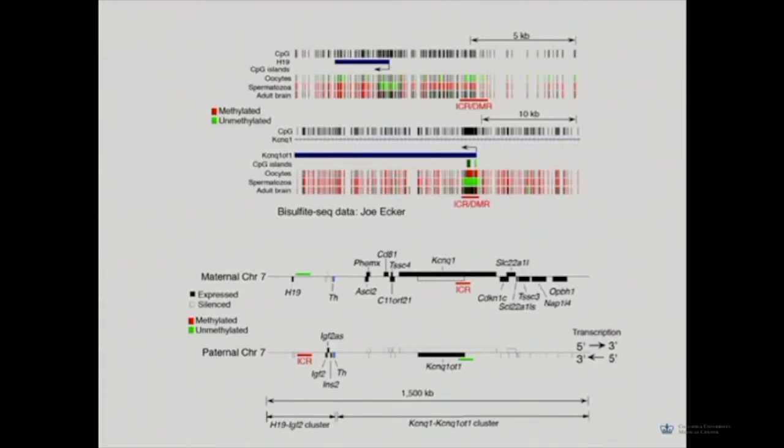Now, right next to this imprinted cluster is a second imprinted cluster. This is the H19 IGF-2 imprinted locus. You can see the methylation here corresponds to the methylation here. If this region is methylated in the paternal chromosome, IGF-2 is expressed from the paternal chromosome, while the maternal chromosome expresses H19, but not IGF-2. There are about 100 genes that are imprinted in this way. A former postdoc of Deborah Bourc'his recently did a genome-wide survey and concluded it's very unlikely that there are additional imprinted genes beyond those we've discovered. So the total number is on the order of 120.